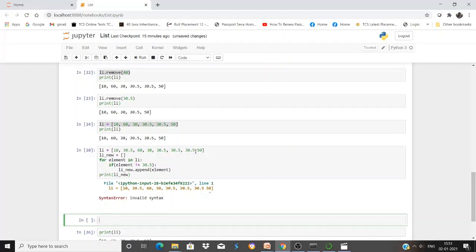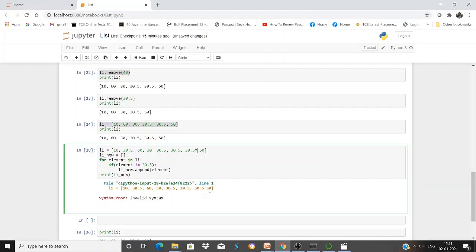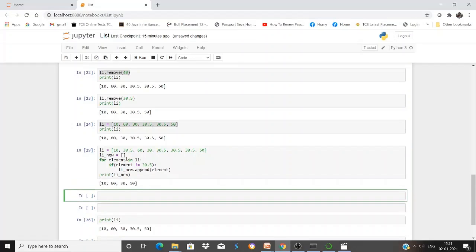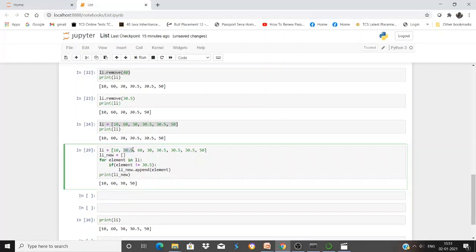Okay, we have missed a comma here. Now if we rerun the cell, you can see that 30.5 actually had 4 occurrences in the original list, but all the occurrences of 30.5 were removed in the new list. So in this way, we can remove multiple occurrences of an element from a list.